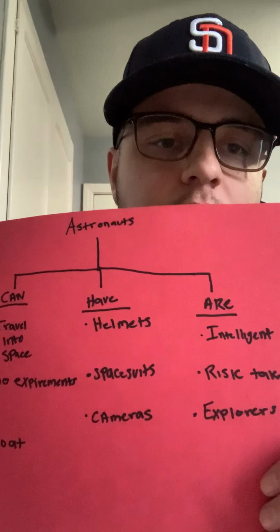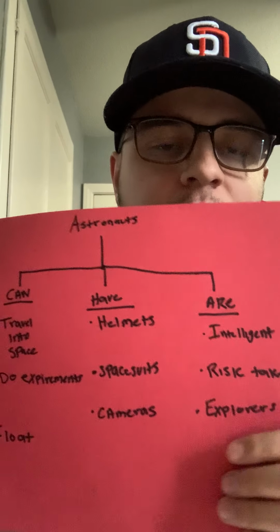For the third one, we're going to go ahead and put explorers. And if you ask why you think explorers, because that's what they have to do once they get to the moon. They got to find information, they got to take pictures. They have everything they need to send back down to the United States, to the NASA, to give out all their facts. And this is how we get it. So for our last one, we put explorers.